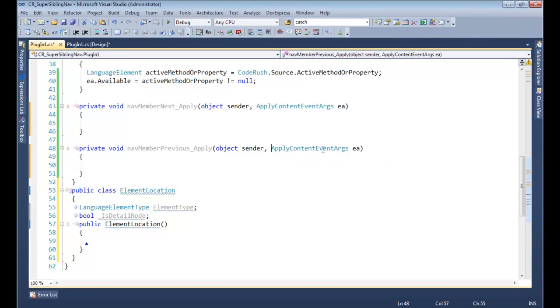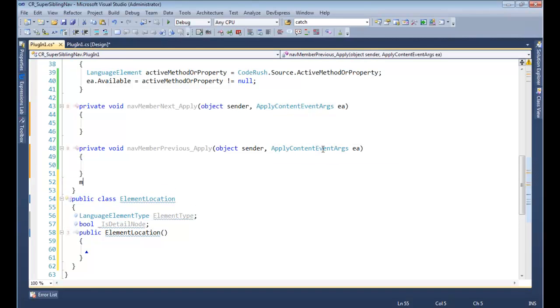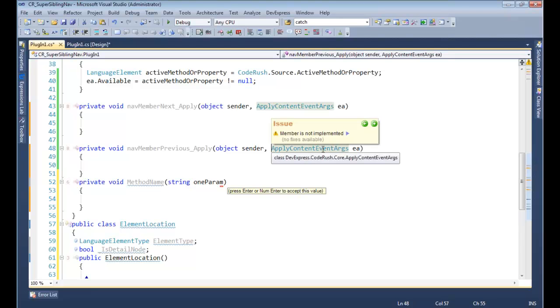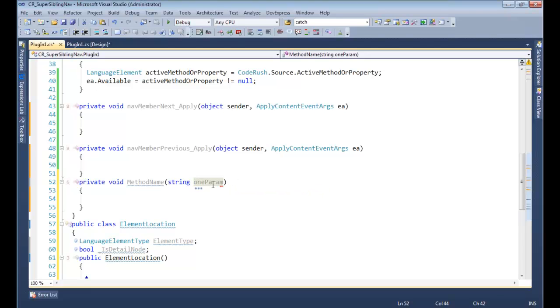But the idea is, let's say we are here. Let me just create a new method here that has one param. So say we are on this point. We say move down to the next one. Well, look, it doesn't have a second parameter, it only has one. So the question is, where do we go there? And then let's say we go to another one that's got 3 parameters. Where do we go?